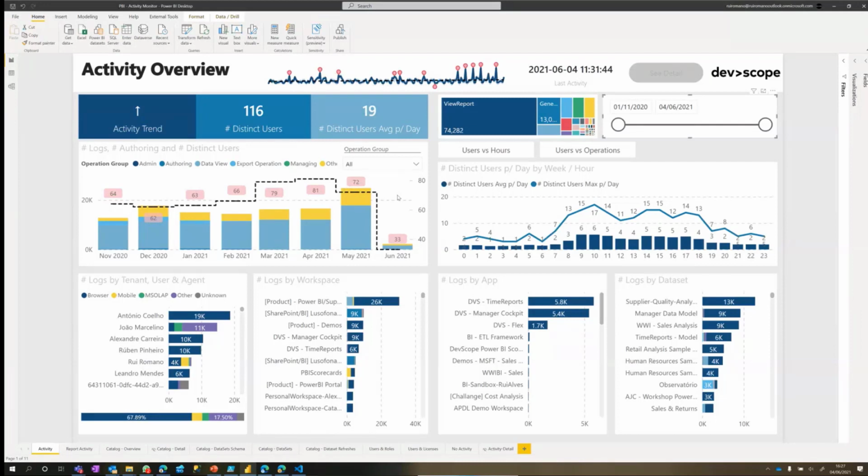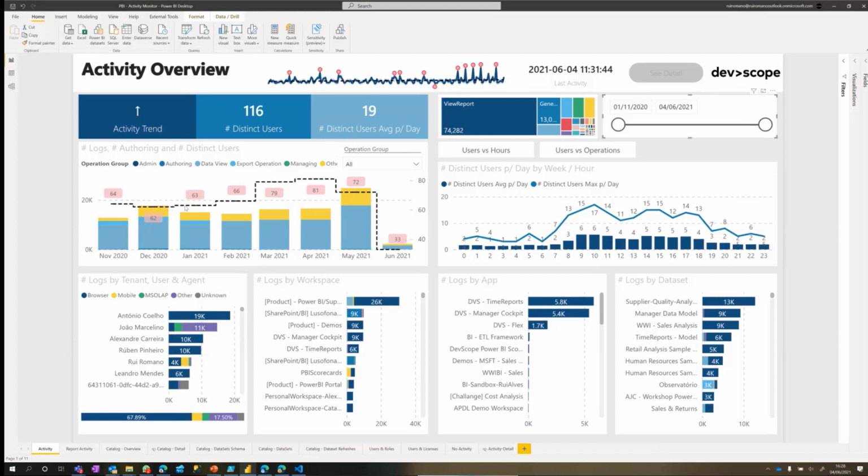But I can also be smart about my licensing. Because I know that each day I only get 19, I can have a script that assigns and removes Power BI licenses if I want. Okay, but I'm talking too much about distinct users, because this is something that I see is really important, just to know the amount of users accessing your Power BI tenant every day and every hour, especially when we are talking about Premium and Azure Analysis Services databases. This is very important to know.